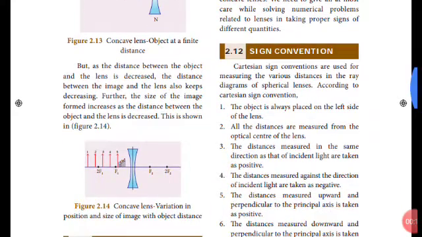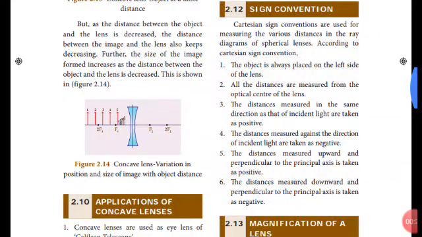In our last session, we discussed what is sign convention under two parts. Two parts also explain the same thing, but the difference is the second part explains these six rules by line. And very simple is that you need to take the measurements which are taken in the direction of incident ray as positive and opposite to that as negative, and from anywhere you need to start measuring at the distance of image or object from the optical center of the lens.